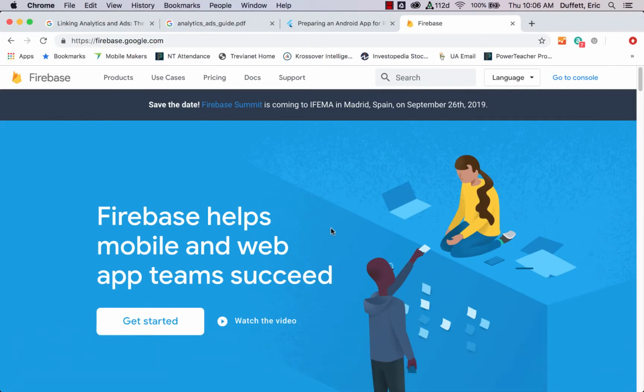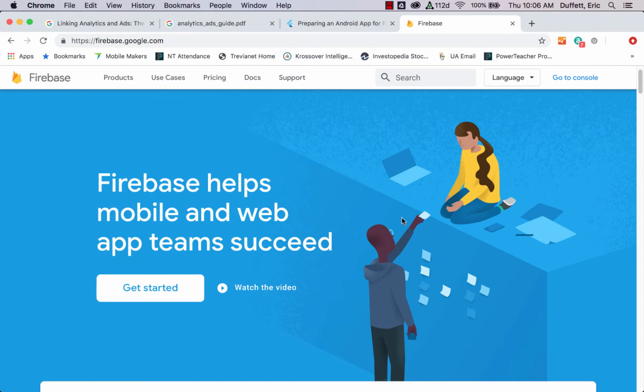If you've never used Firebase before, it is a tool that you can use in order to build out your app with some cloud-based functionality. It allows you to create secure user accounts with email and password or Google or Facebook sign in. It allows you to store and retrieve data from a database without knowing how to create one. It allows you to save and retrieve photos. Tons of really great stuff, and the functionality is all there for you. You just have to basically opt into what parts of Firebase you want to use.